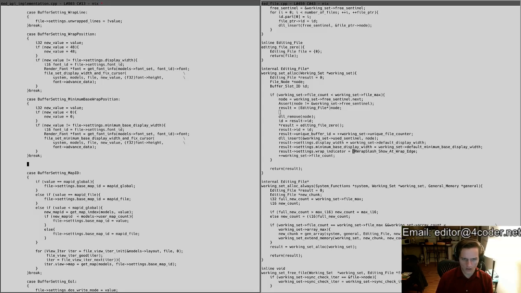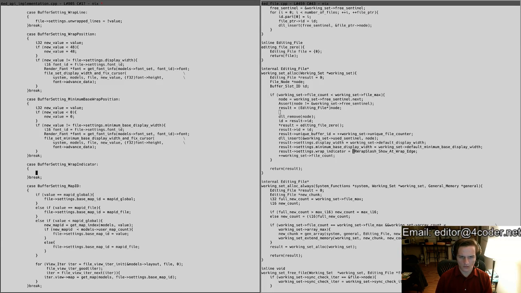Quite good. And buffer setting wrap indicator. Result settings dot wrap indicator equals value.